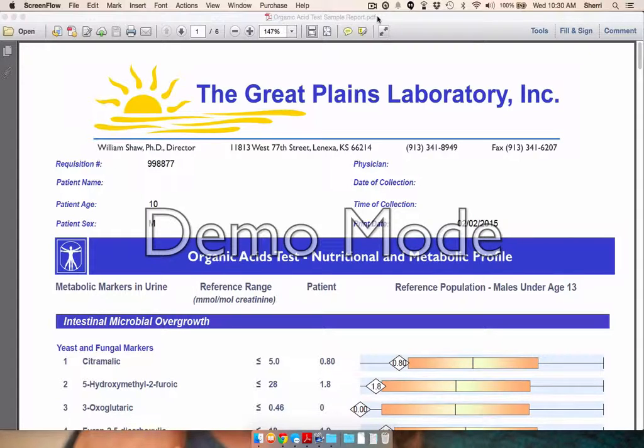So I always say from a time, energy, money perspective, doing a test like this, one, you're going to get better results. And two, you're going to be able to skip some of the trial and error that we often have to do when it comes to supplements and medications. So this way we can start from a sort of clean slate perspective and really see, hey, here are some of the places you need extra support in areas that we need to focus.